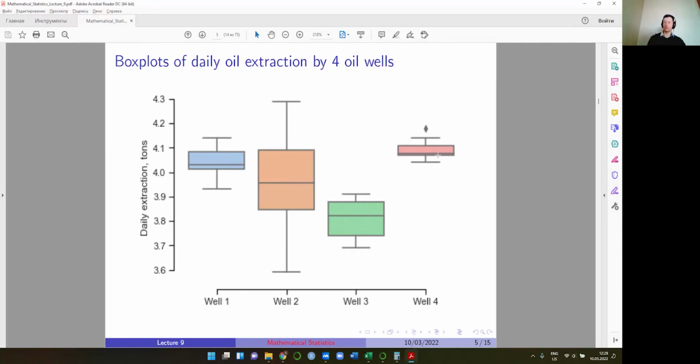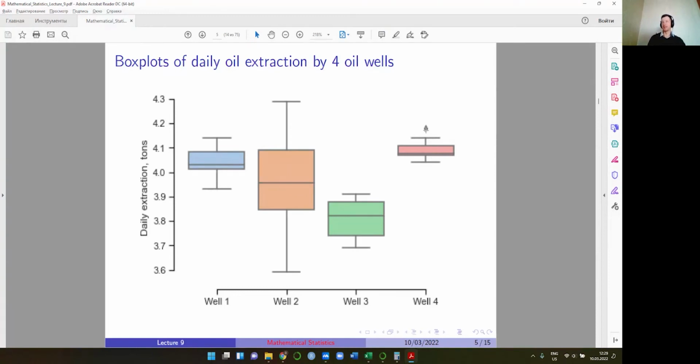Well number 4 contains one more interesting thing, a dot, which does not appear in any of the other 3. What does this dot show us? Now the upper line is not a maximum anymore. This is, let's say, a normalized value, and the dot is the maximum, which lies far beyond what is called the interquartile range. At this moment I am not commenting on the interquartile range; we will discuss it a bit later.